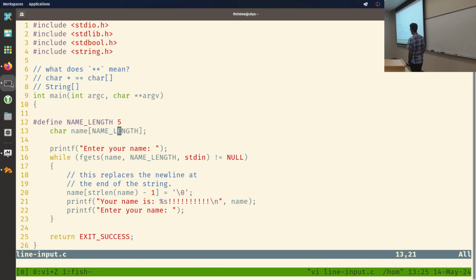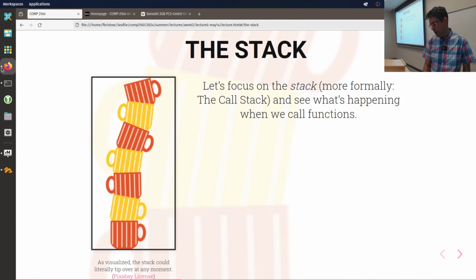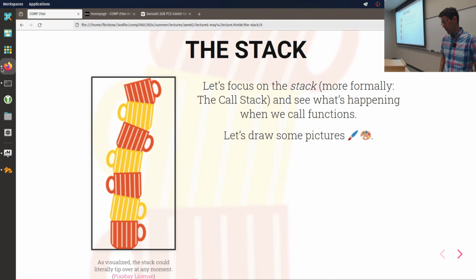We're calling printf. I guess that's all we're calling in this code. I kind of want to know what's happening in terms of memory when we call those functions. So we're going to be drawing a little bit more pictures to get a sense of what's happening when we're calling things on the stack.